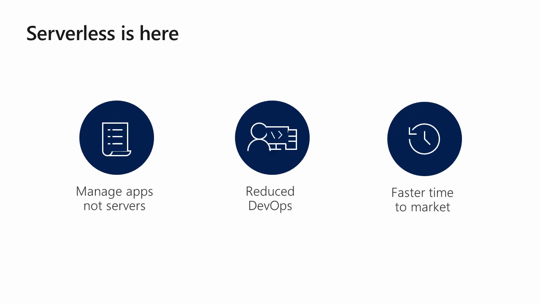From a business point of view, this means that you can manage apps, not servers, and you can focus on your app logic. If you're an insurance company, for example, you want to be spending your time on providing a great customer experience and maybe optimizing the claims approval process. You don't want to worry about servers. You have a reduced DevOps cycle. Since you are no longer required to worry about scale and availability, your effort towards non-core activities goes down significantly.